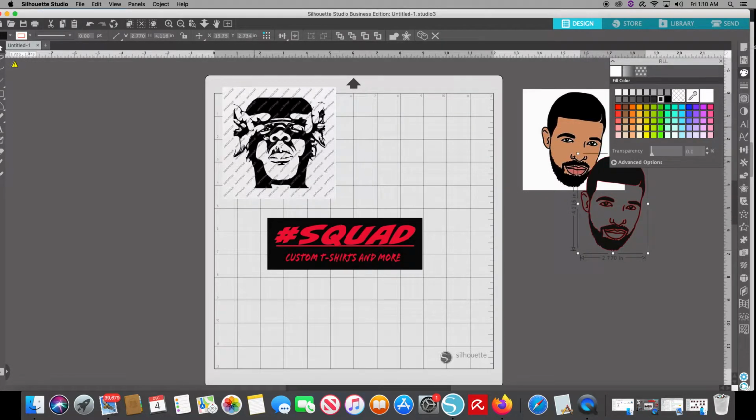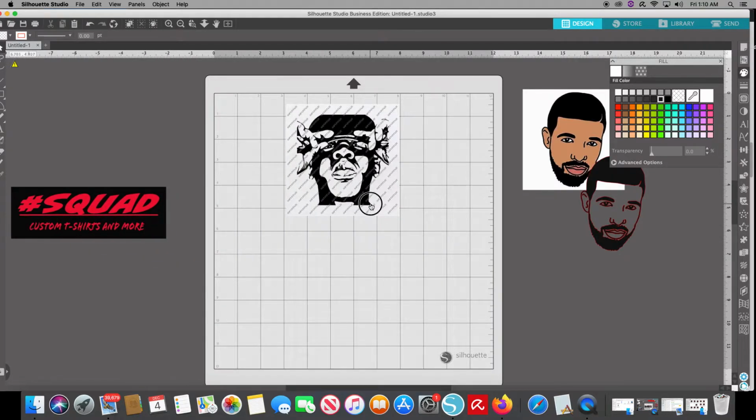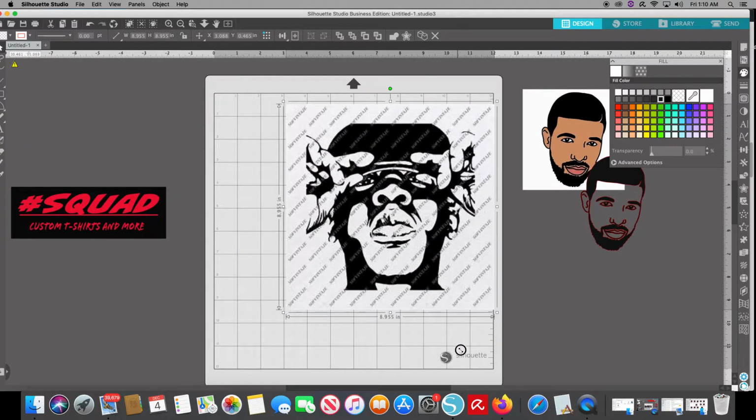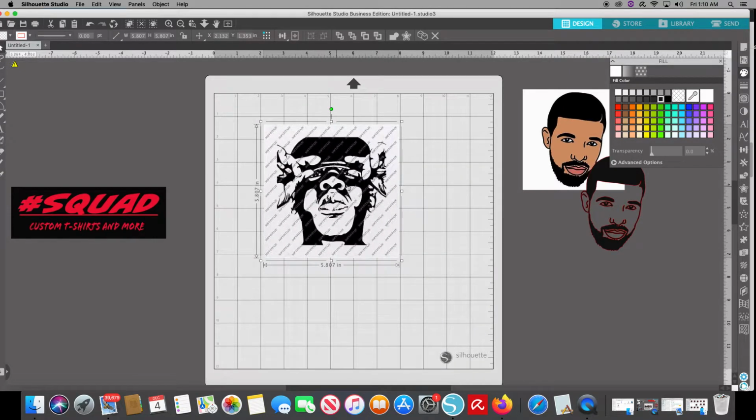However, the next two I should say, are not. You see how this has a whole, move the squad out the way and blow up Jigga's face. But you see this watermark all throughout the image? That means it's copywritten. And usually when you draw something, it's already copywritten once it's been published, and it comes from the original place because it's time-stamped. However, this person went overboard with it because they love Hova that much, or they thought people was just going to be stealing this image left and right.